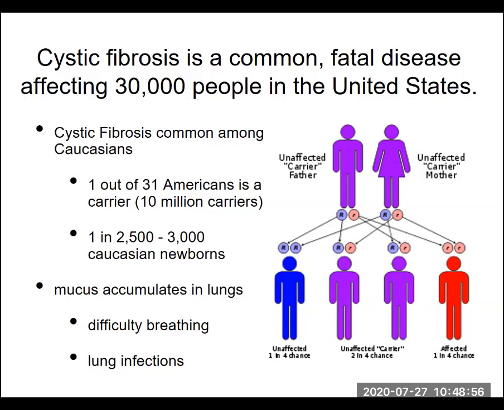healthy. But what happens is that there's a 1 out of 4 chance that a carrier mother and a carrier father are going to produce a child which is going to have both copies being that defective, incorrect information. And that's going to give rise to about 2,500 to 3,000 newborn infants per year. And again, in these patients, they're missing that protein. They're unable to dilute the mucus within the lungs, dilute the snot, in essence, within your lungs. And so because of that, they're going to have difficulty breathing and be very, very susceptible to lung infections.